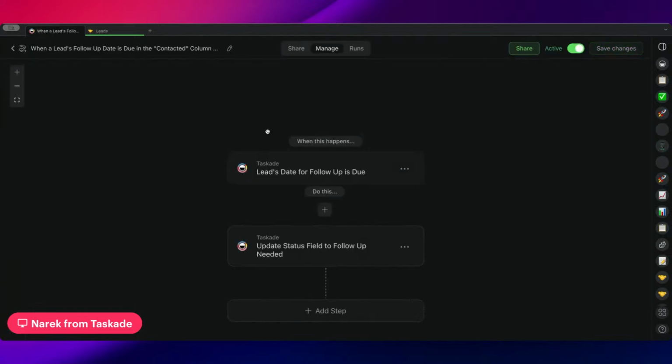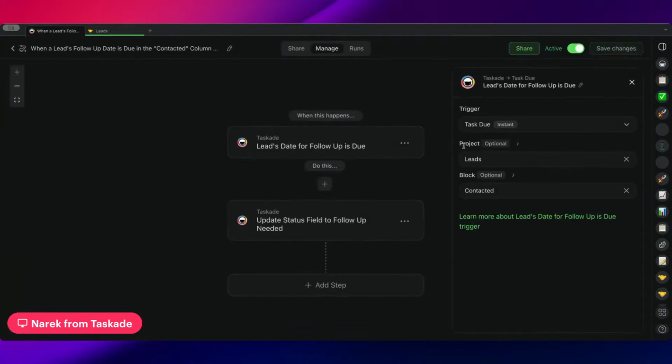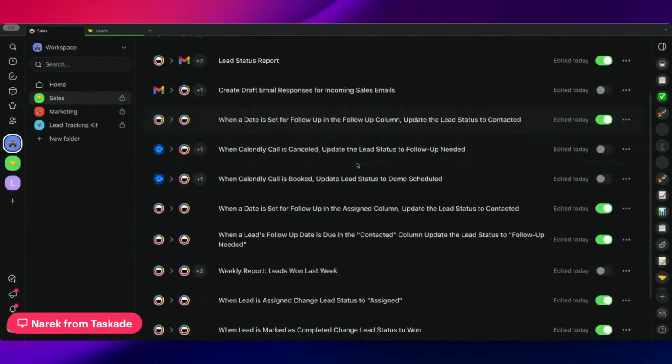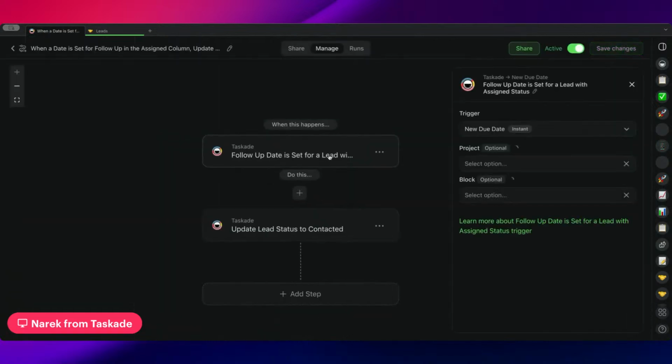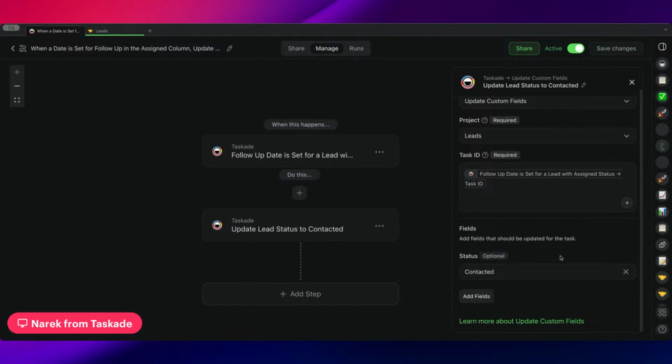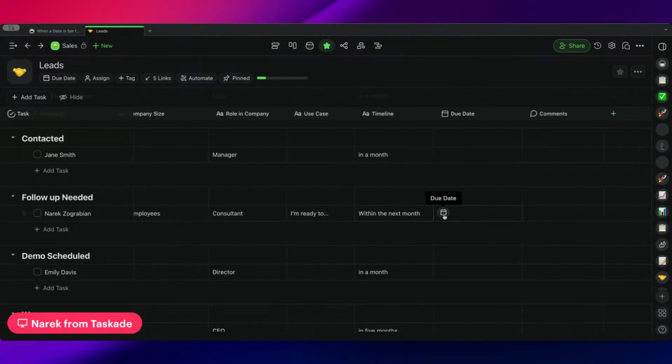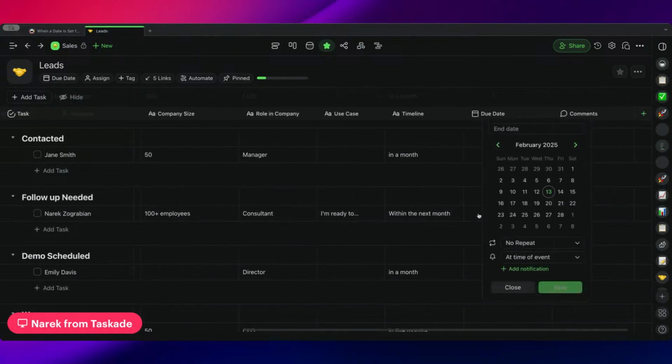So for example, this one, right? Oh, not this one. My bad. Yeah, this one. So basically, over here, when I set a new due date, what I want you to do is update the status to contacted, right? So I have to follow up with this one. I contacted them. I come back here and I say, you know what?